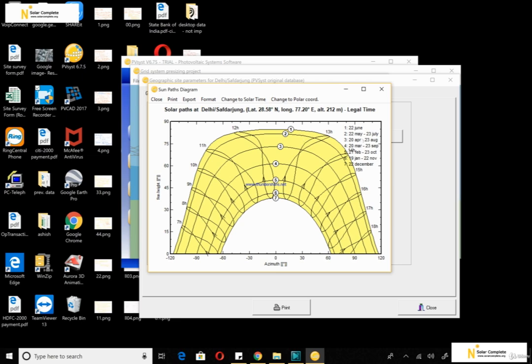If I want to look at the location of the sun on 22 June, it is indicated by one point, so I'm going to look at that point. This point is connected with this line, which is a curve, the outer line. This line goes through different time intervals. So if I want to see the position of the sun at Delhi on 22 June at 7 a.m., I have to refer to this first line and go to the 7th hour, and my location will be here.